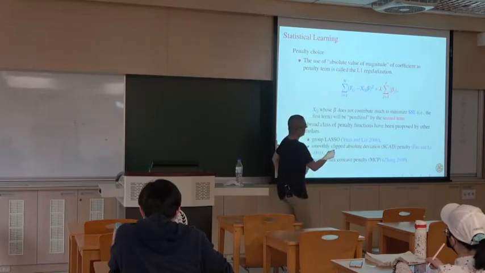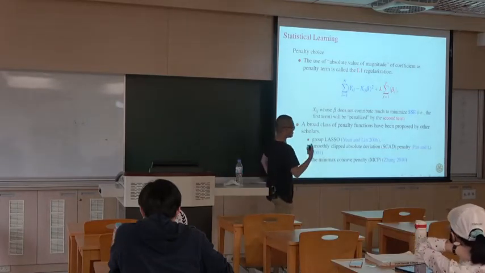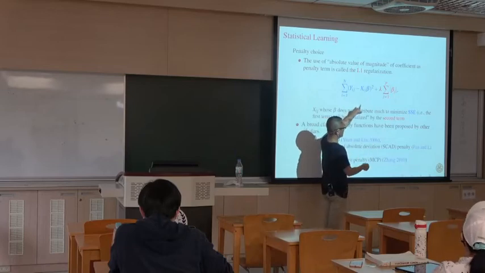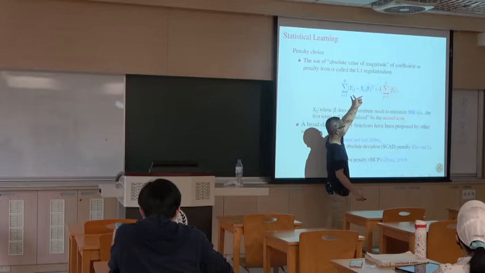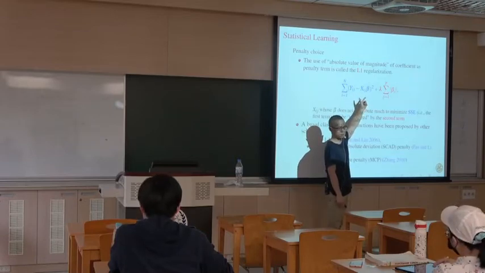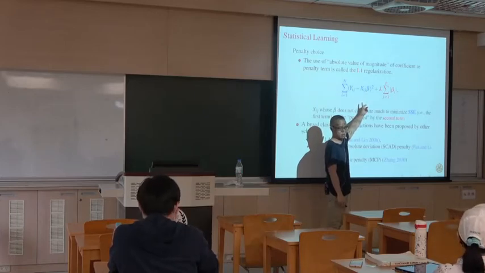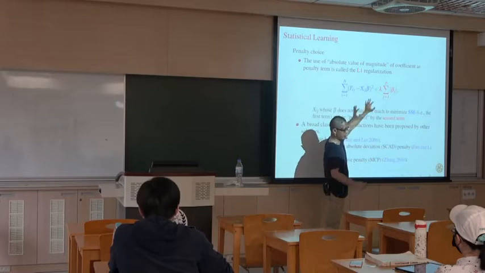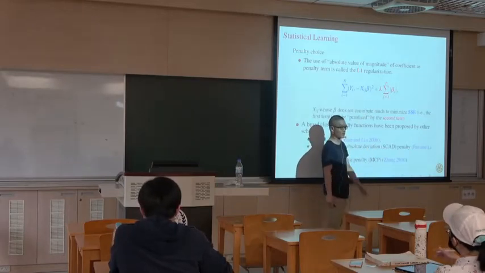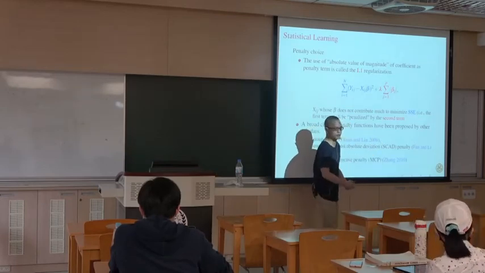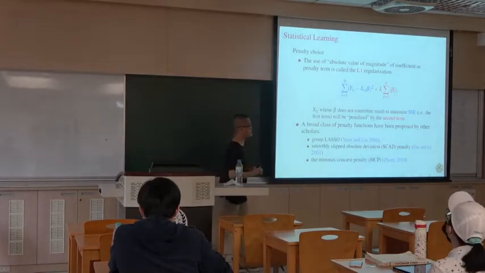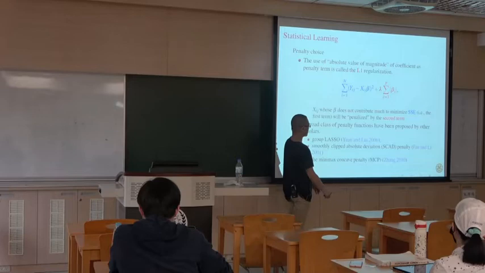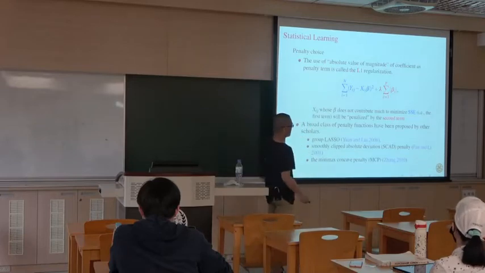For those variables that did not contribute any information toward minimizing the sum squared error, meaning a variable that has a small beta, we assume that the squared distance will be very large. A variable x with a small coefficient will be relegated here. They will be penalized, and the amount of penalty is determined by lambda, the penalization factor in the lasso model. So they are penalized by the second term.